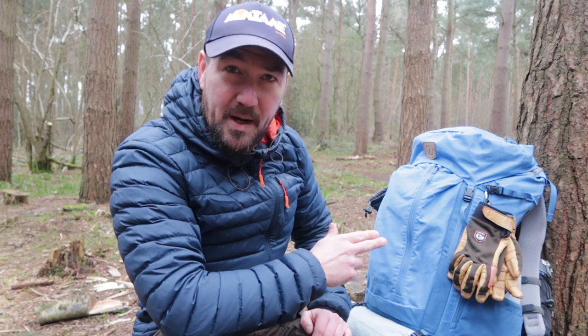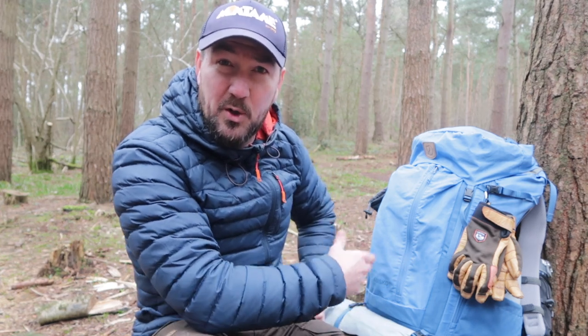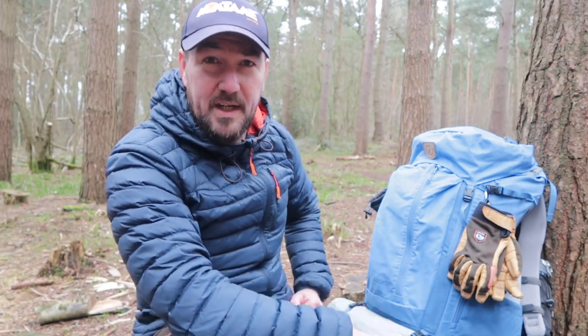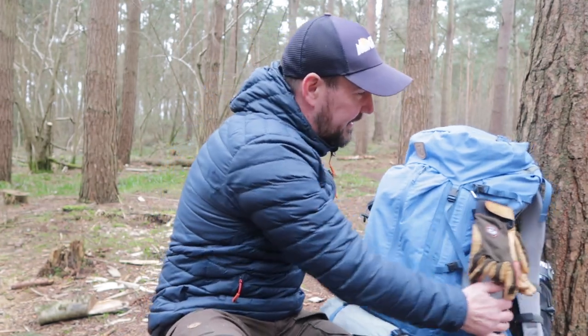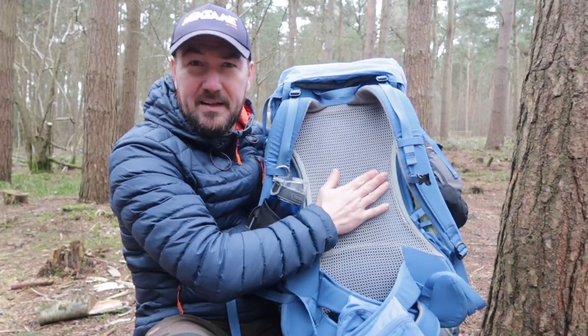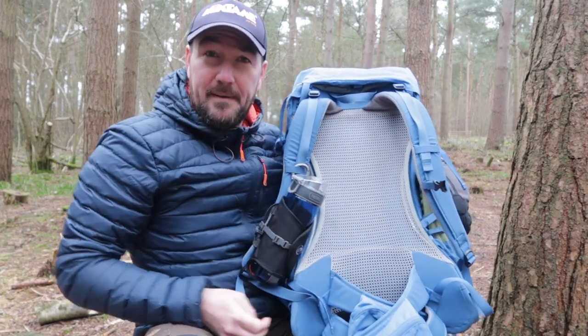as a hill walking bag, but I do have the Fjällräven Lapland 45, which is a similar bag but a hunting version, which I use for day trips. I took it up to Scandinavia with me. They are really comfortable packs made out of the Fjällräven G1000, and this particular model has the mesh on the back, so that's really good for summer. Lets the air get through, and it's also very comfortable.